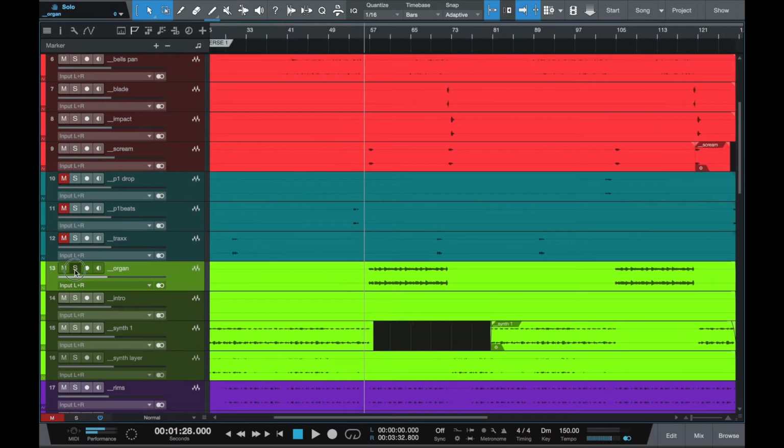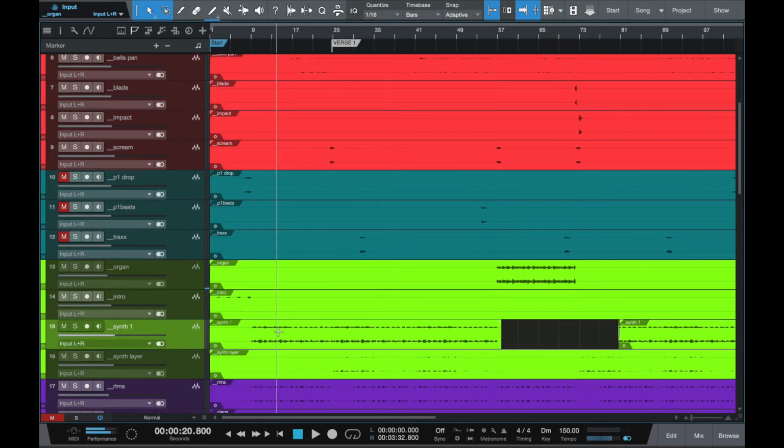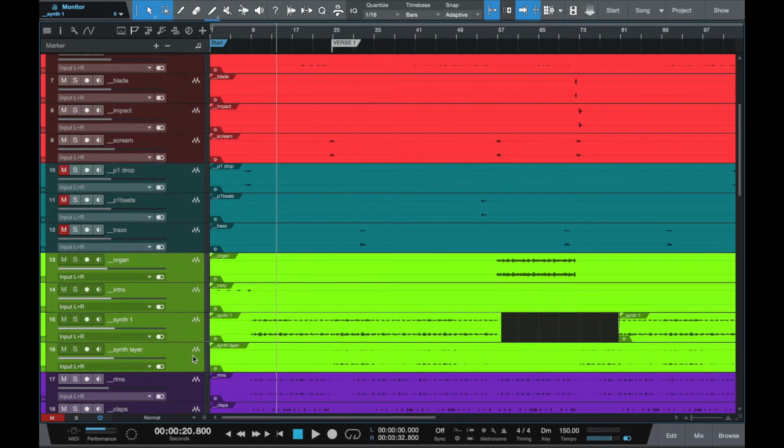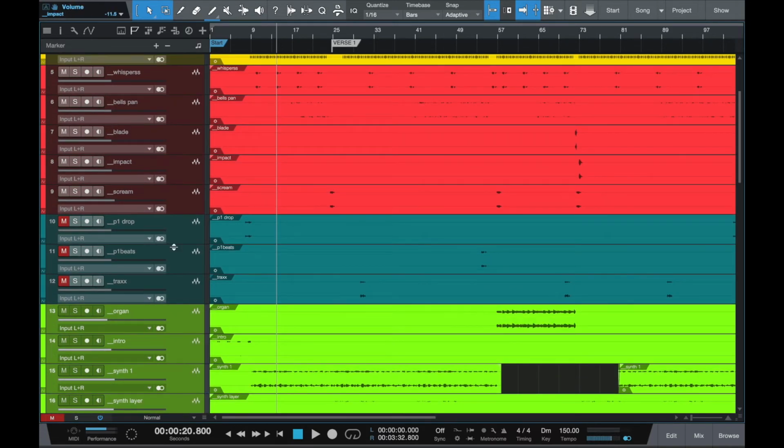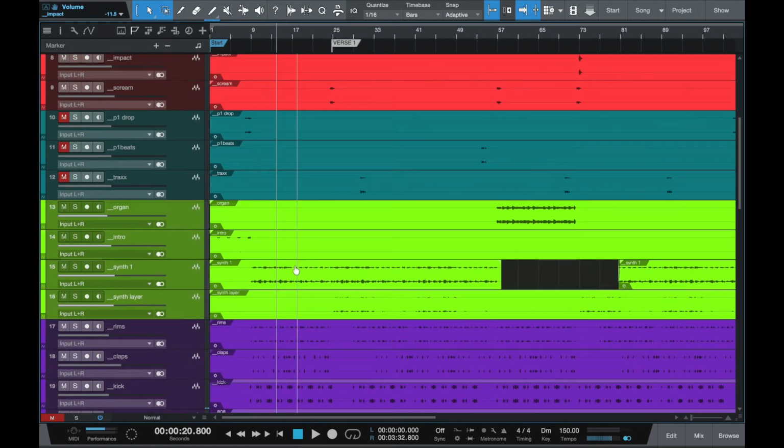So if you listen to the organ, got a lot of stuff on here, so give it some time. All right. And then you listen to the synth. All right. So I would classify all of these as the music bed, right? Yep. So we got the music, and I kind of did it with the colorization as well.